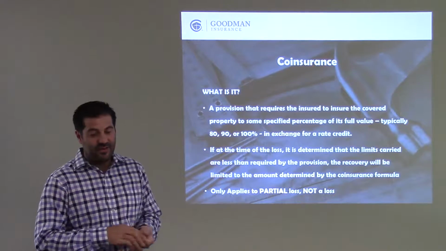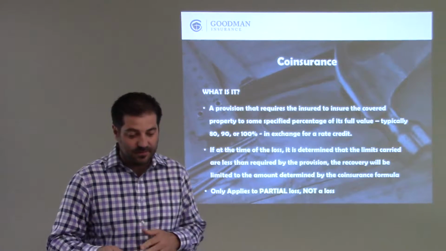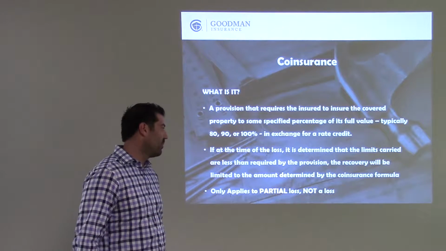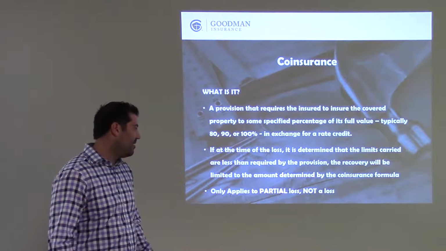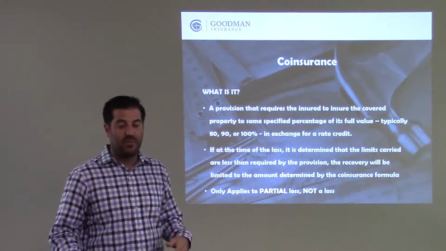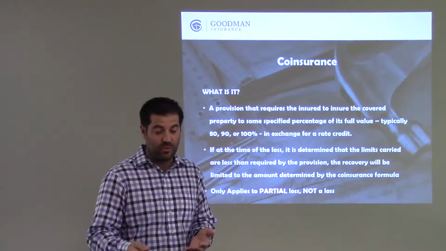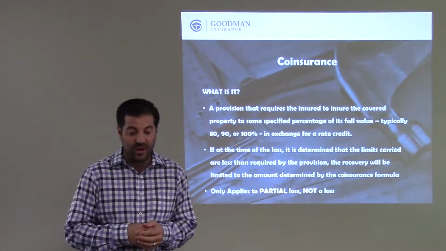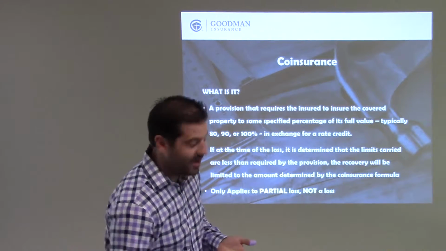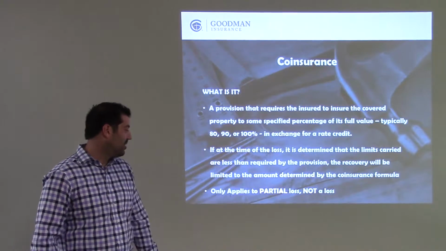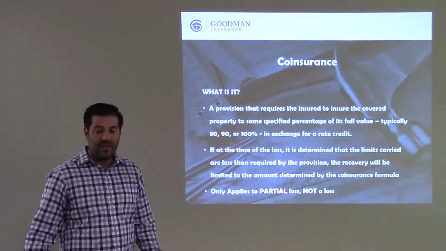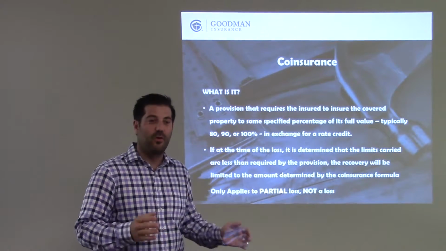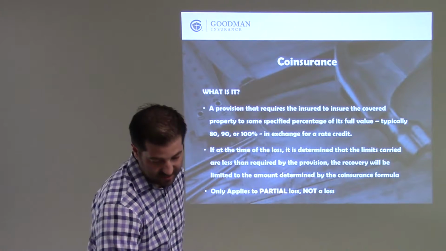At the time of loss, it determines if the limits that are carried are less than required by the provision. The amount that they'll pay is going to be determined by said formula, which we'll go through. It's important to note this only applies to a partial loss, not a full loss, not a total loss. If there's a total and complete loss, this formula does not apply. It only applies to partial losses.